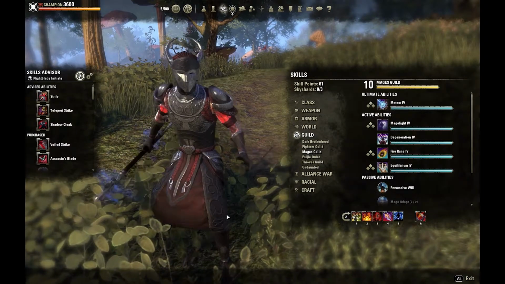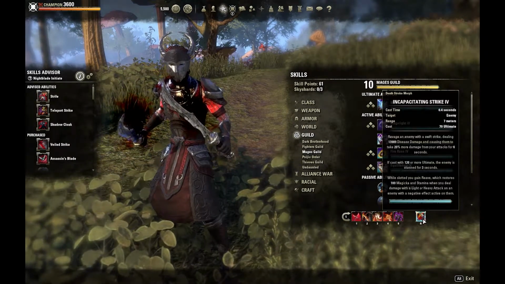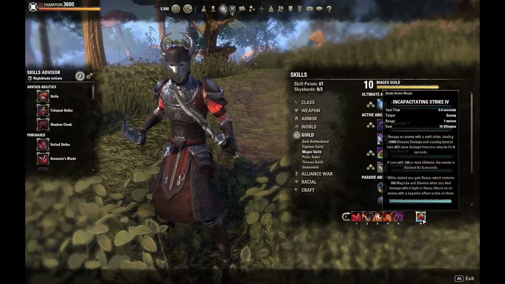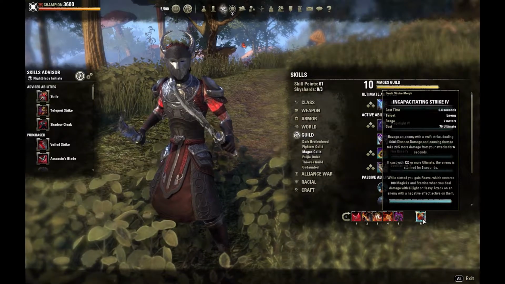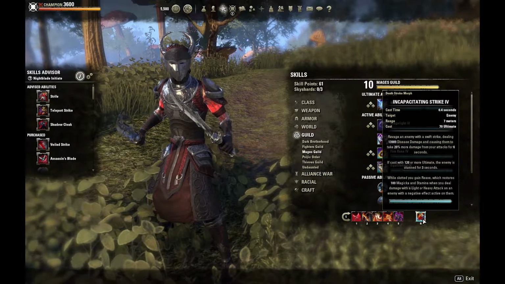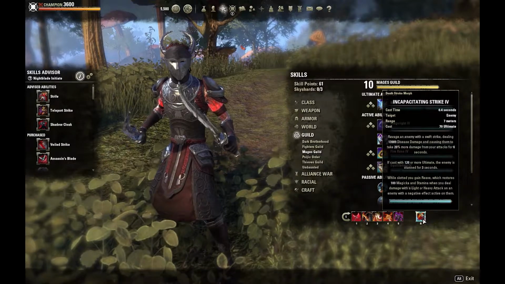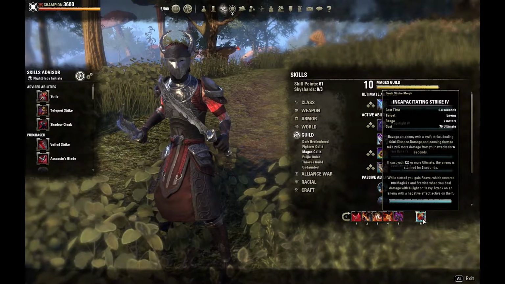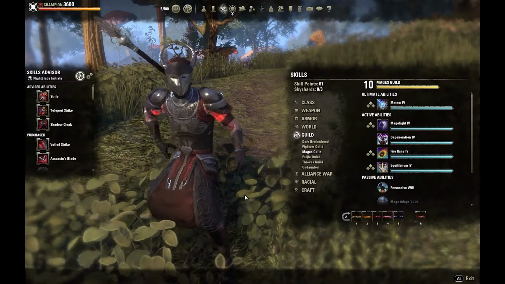For the ultimate, I believe, yeah, I went with the same ultimate on both bars, and I went with Incapacitating Strike because we are a Magicka build and I'm wearing medium armor, so the extra resource management is beautiful. Plus, every single Nightblade I ever built or ever played usually uses the other morph, so I want to change it up a little bit.